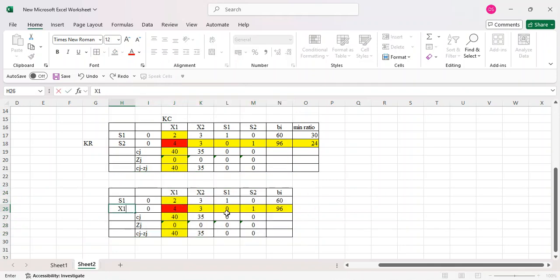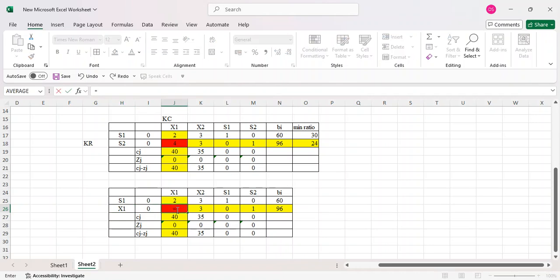In the line of the key row, whatever the slack variable, it will be replaced by the non-basic one, and every element of the key row needs to be replaced first. The key element needs to be 1. How can you make it 1?